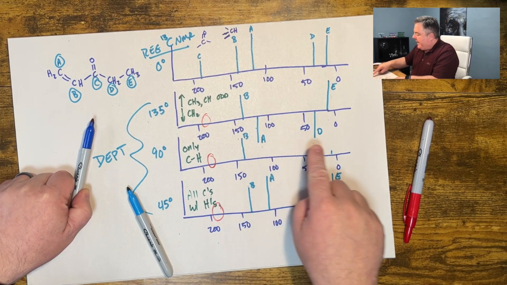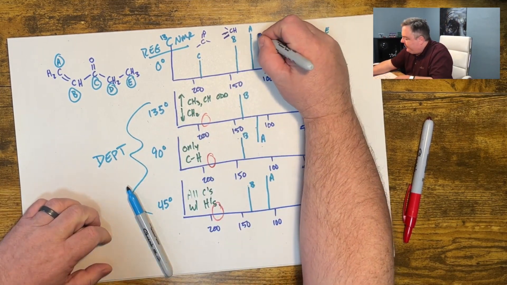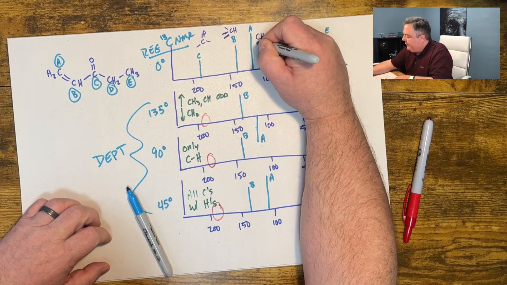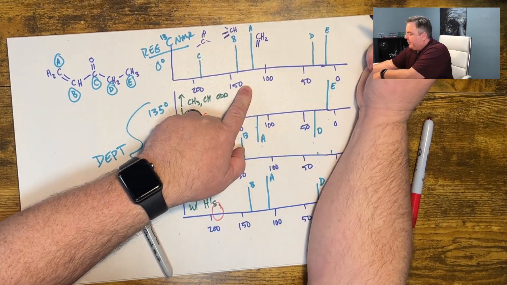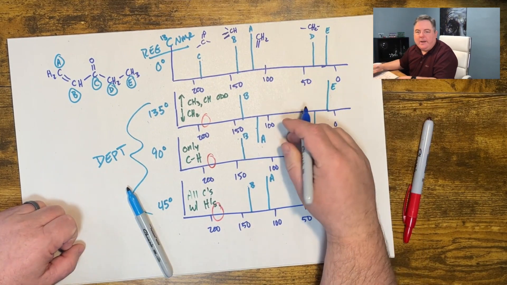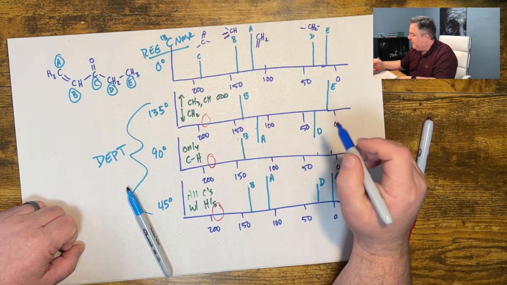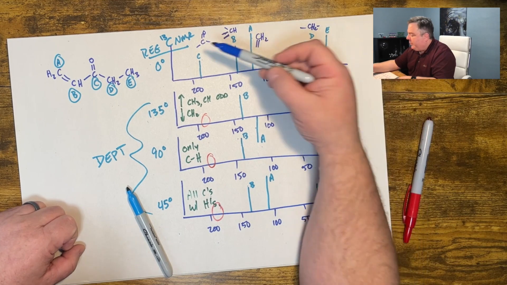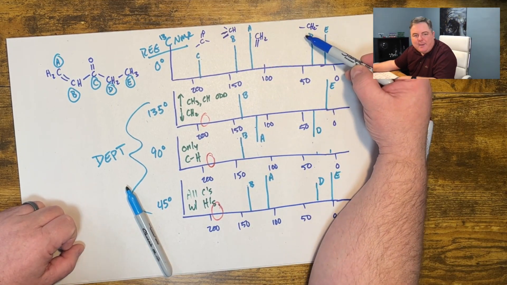Alright, so let's see what that tells me. A and D, those are CH2s. Easy. And this one's in the double bond region, it's got a double bond on it. And D is a CH2 but a regular kind of CH2, no double bond. How about E?